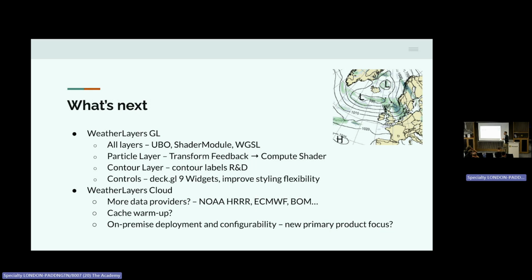Currently, it's like 300 euros per year because it's accessing publicly available data. It just doesn't feel right to charge more for it. So this is only to cover the server's costs. So this is where I believe I will need to focus: to package the cloud solution for on-premise deployment in a Docker and provide configurability so that each customer can configure, hey, I want to cache HRRR, for example.